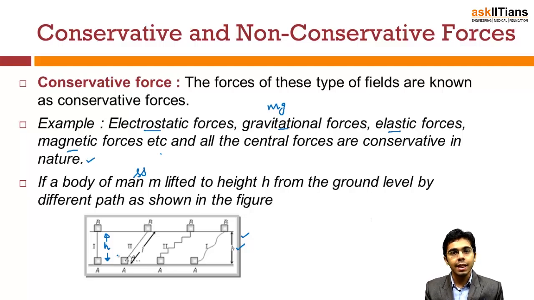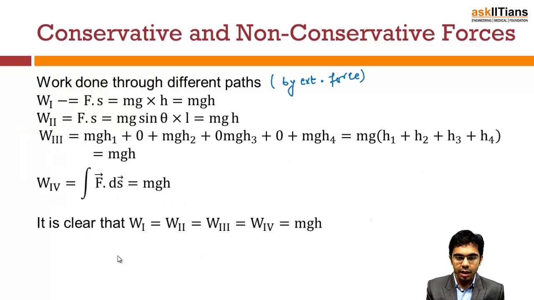So what we can say, it will be cos 0, because the angle between the two comes out to be 0, so cos 0 will be 1, and hence the positive work. Therefore it will be mgh. Now the second case, for the work done, it will be mg times h sin theta, and this comes out to be mgh. Again this comes out to be mgh, and we have already done these kinds of situations in the previous parts.